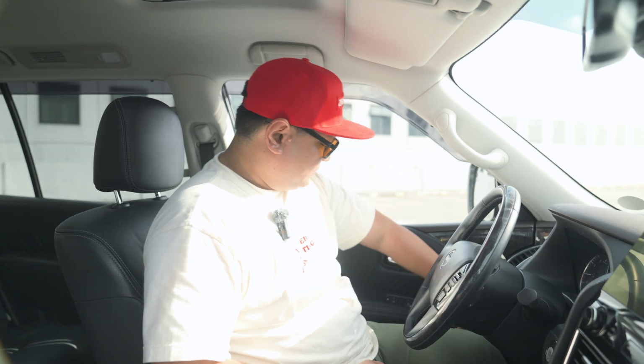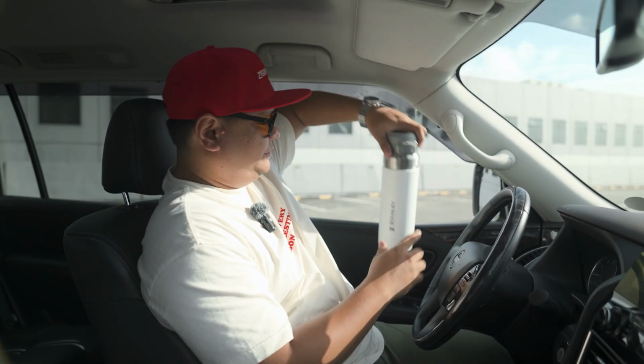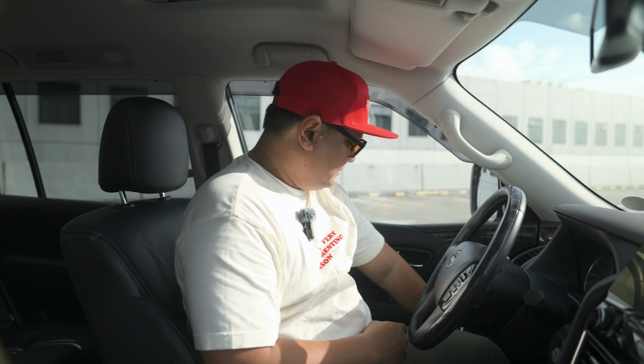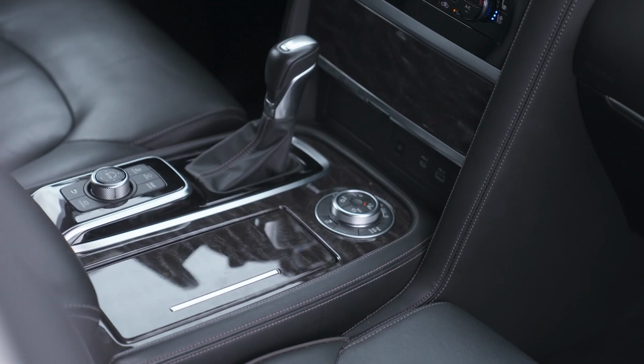For example, cup holders. Usually cup holders are more of a domain of American cars and all that. But thankfully, the bottle holders right here on the side can actually fit this huge bottle right here. There we go, no problems. And cups that are small enough to hold a small coffee, because you've got these latches here on the side. More of that fake wood trim right here.